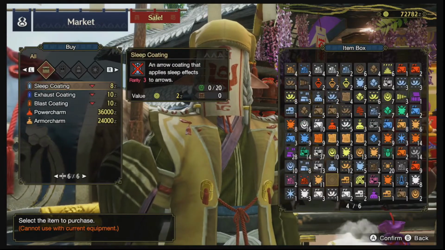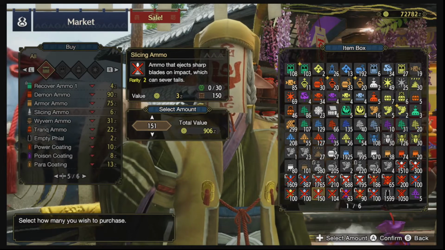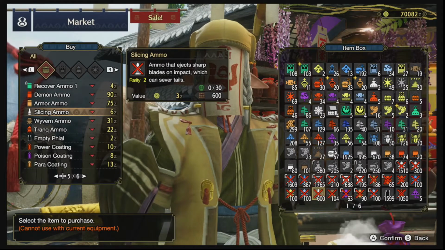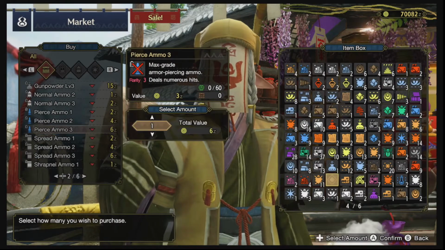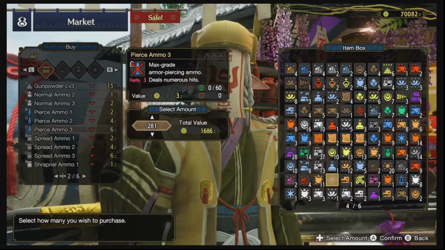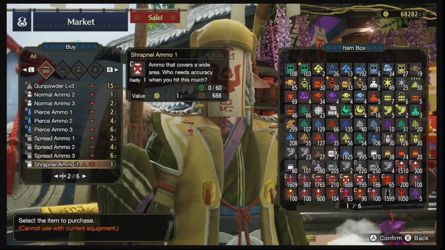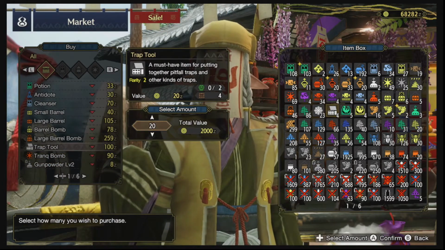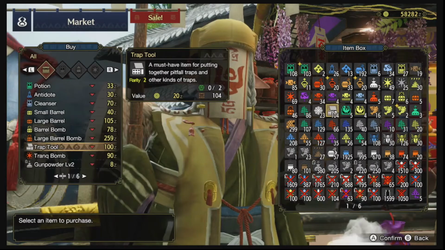Now, not doing great on ammos. So what I'm gonna do really quick here is I'm gonna stop and buy 450 of this. We have a lot of ammos we just simply don't have any of. Let's get some Pierce 3. I'm not gonna buy a huge amount. An excellent purchase. I need more trap tools. That's for sure. While they're on sale, let's just buy a bunch. That's a lot of money, but it's a worthwhile investment, darn it. Come again. Okay.